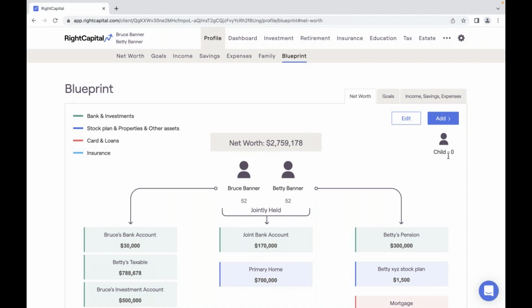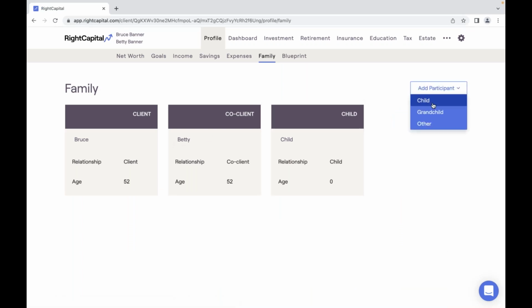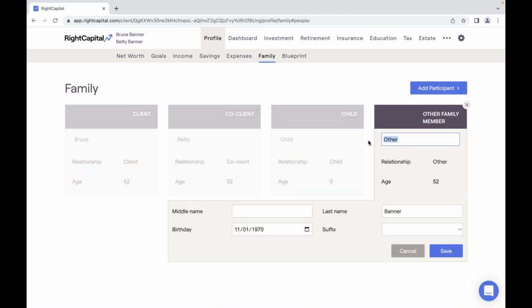Great. Can we show other family relationships? There are other relatives that we can add into the household, but really the blueprint is going to be focused on the client and co-client. We see here under family that maybe Bruce and Betty have children. Maybe they have other family members that we're adding in. We can name this dependent family member.